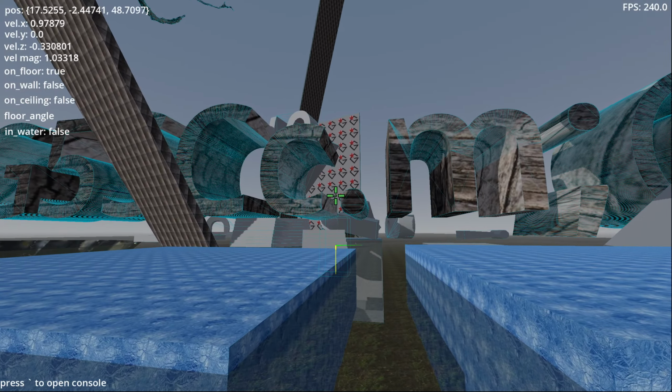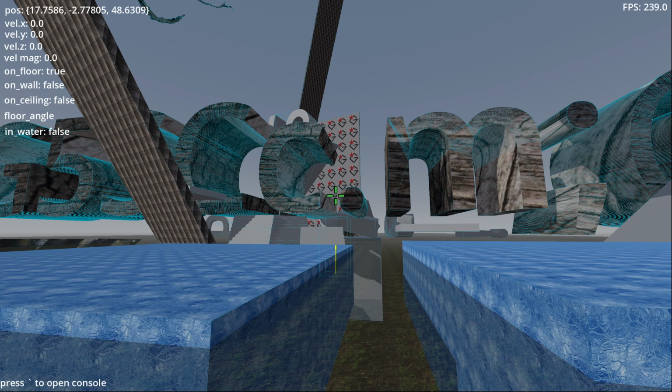Anyway, so how does stair stepping work? Basically, stair stepping and crouching do low-level calls to the physics server of the engine to see if my shape, without actually moving, it's kind of like move and collide, but test only, and not in only one direction, because I can chain them. So I can move up, then move in the direction we're moving, and then move down back to our level.